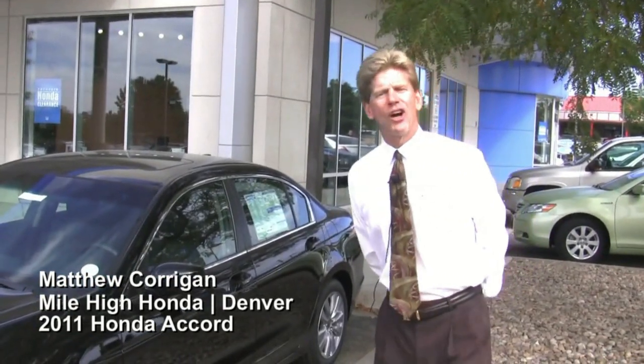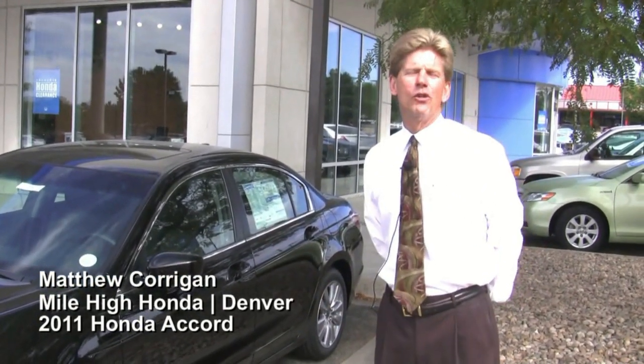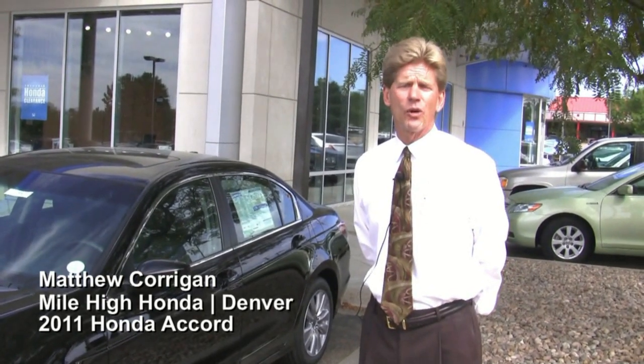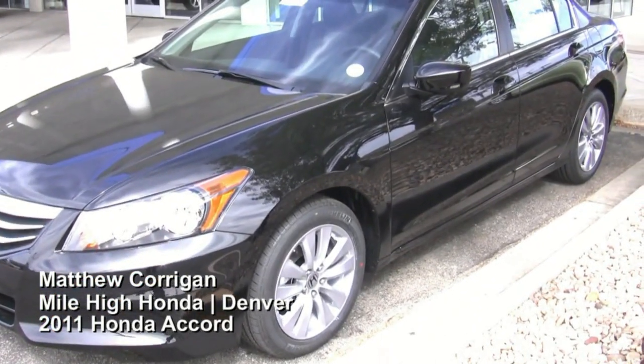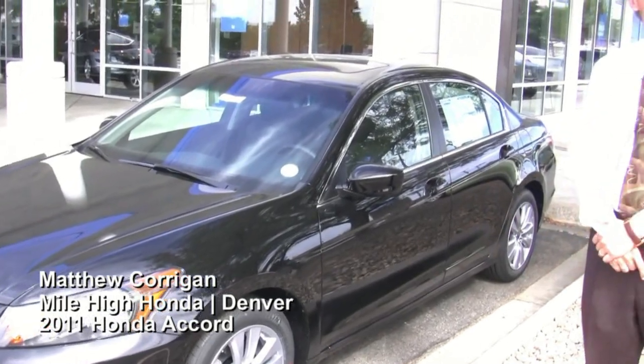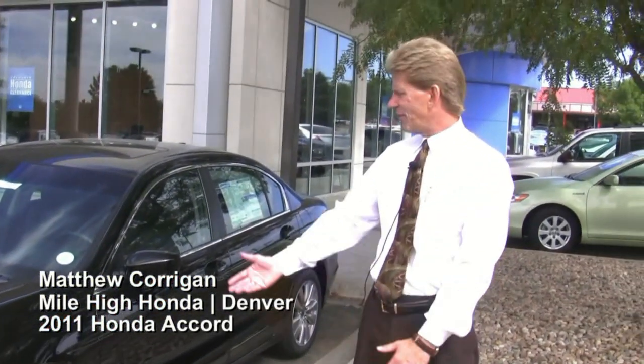Sometimes lifestyles change. There are various packages, and when it comes to a four-cylinder, you get a little better fuel economy versus the V6 with a little bit more power — it's just a matter of paying a little extra money for those upgrades. What we have today is the brand-new 2011 Honda Accord EXL model. This particular vehicle has a 2.4-liter four-cylinder with 190 horsepower, premium alloy wheels, a slide-tilt sunroof, and essentially the same very aerodynamic body style as the 2010.